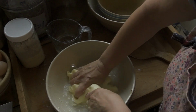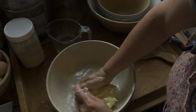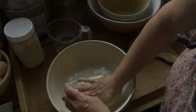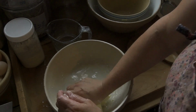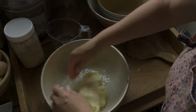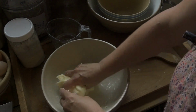So I am just squeezing. Now at this point, I think it would be easy to use my paddle. The butter's not quite as hard. It's a little softer. But I don't know, I always say that the hands are the best tool in the kitchen. The most convenient, the easiest, and the one you're most used to.